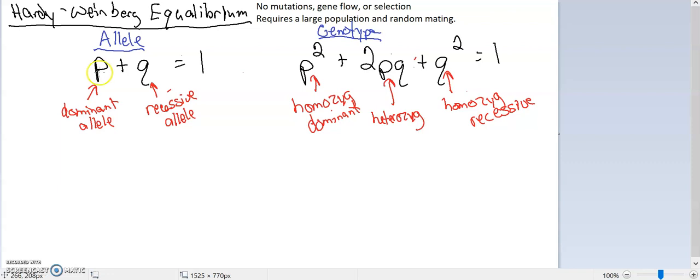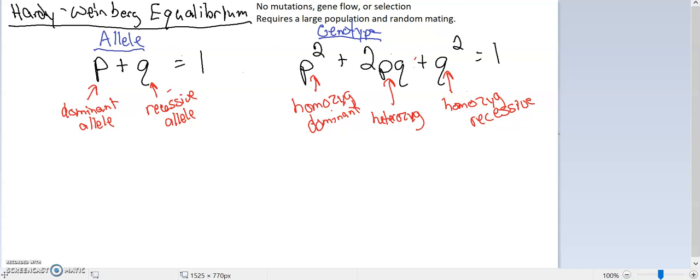So the p that we see with the alleles is the dominant allele. The p here is the same p, but in order to find the homozygous dominant, we have to square that number. So if we are given p, we can find p squared. And if we can find p, we can find q. It's really just kind of a trickle-down effect, one step at a time. So if you're given a value, figure out where you can go from there.